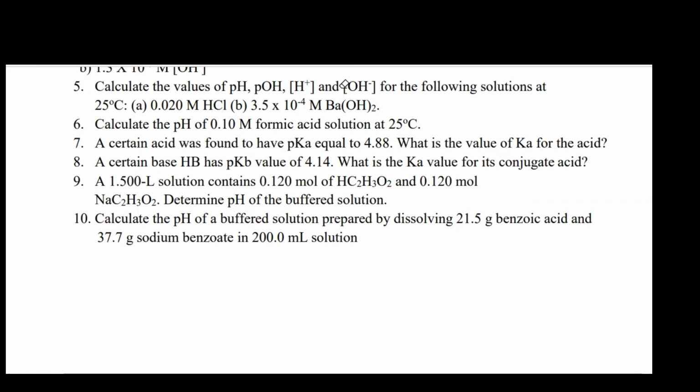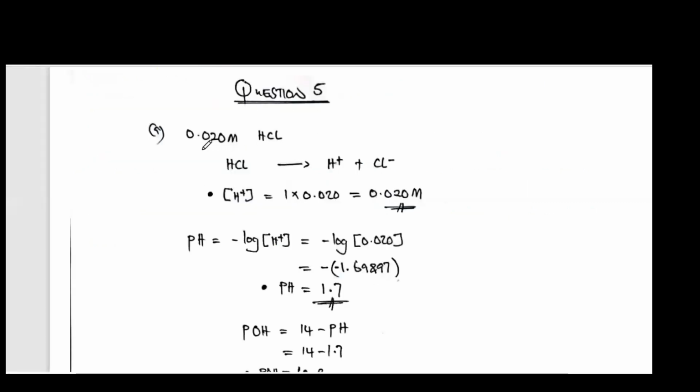So how do we calculate that? We use the concept of ions in solutions, right? I'm sure you learned that. So let's look at how I did it. So question 5 there, we have been given 0.02 molar hydrochloric acid, okay? And we know that hydrochloric acid is a strong acid. So when I put it in water, it will dissociate completely. So it will dissociate into hydrogen ions and chloride ions, okay? So first, to find the molarity of this, or the concentration, we simply multiply its coefficient with the concentration of the whole thing there.